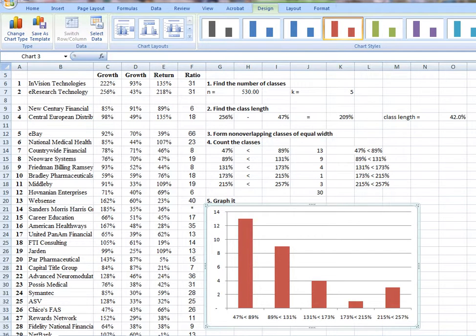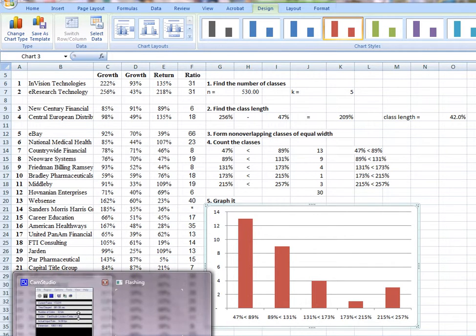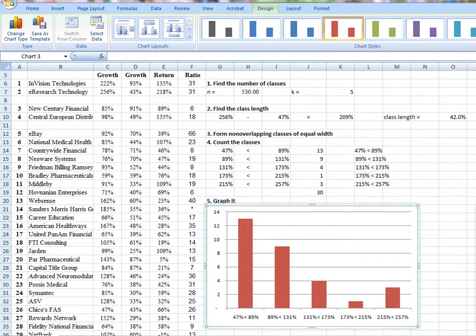Okay, that's enough messing around with charts. I hope that helps you understand how to do a histogram. It's really not that hard, as long as you let your audience know what exactly you're doing, because understanding how these labels work is important. It says from 47 through, but not including 89. As long as you make that clear, then you can define these labels any way you want. Excel does it one way, the book does it another. You can do it a third. As long as you tell people what you're doing, you're okay.